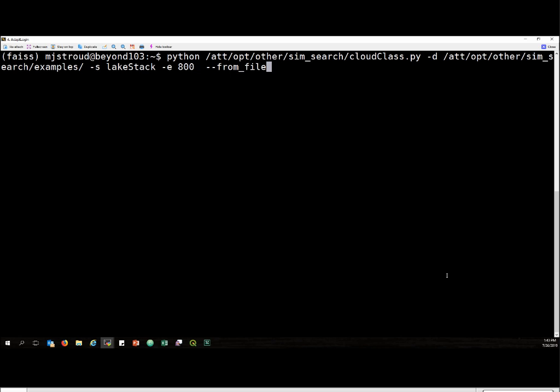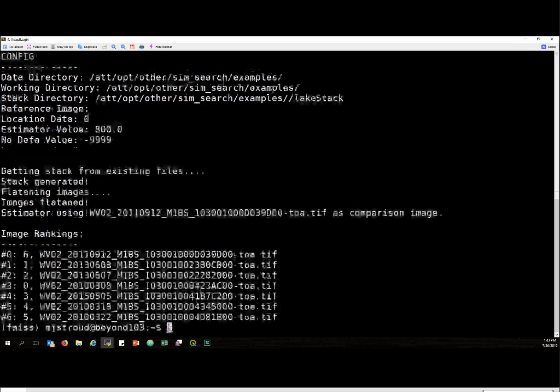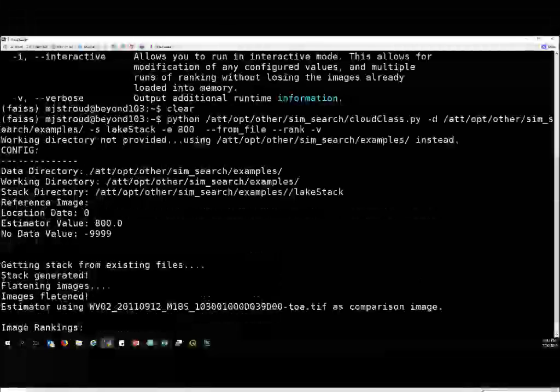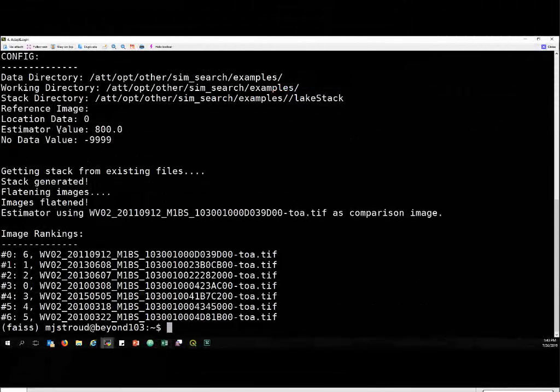The from file option here just tells it that the images have already been clipped, so you don't need to clip them again. But if you haven't clipped them, you can adjust accordingly. Hopefully, it's pretty straightforward. And then just rank them.